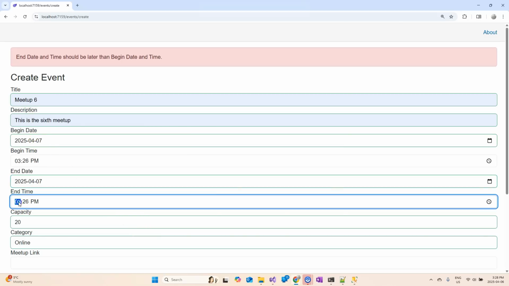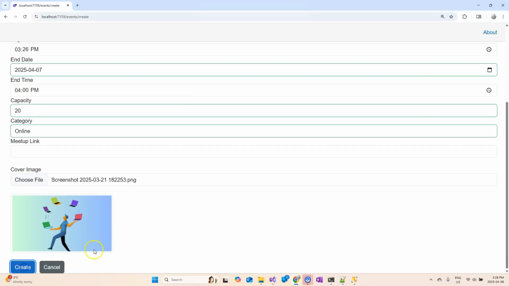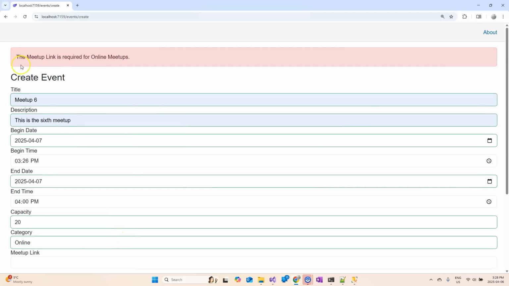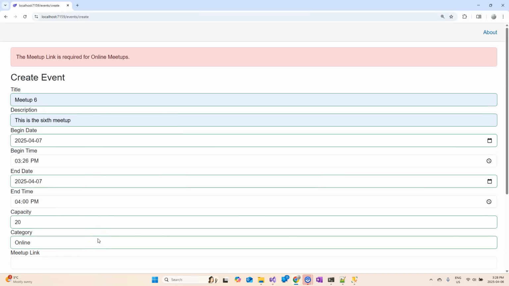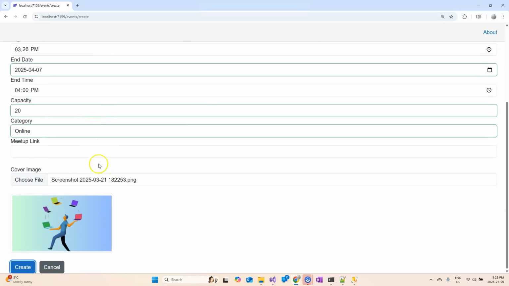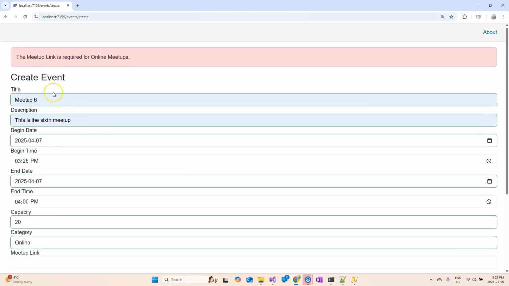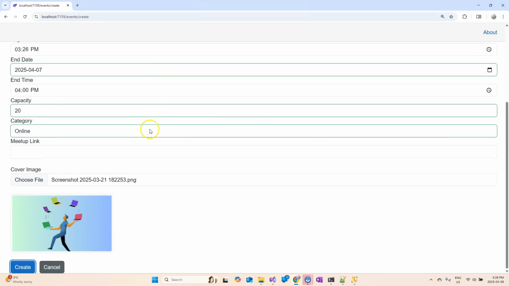So I'm going to change this one to 204, and this is 2 p.m. Now click on the create button. Well, now you see that I think we should have this summary message show up right here as well. So don't forget about that. Let's try to do this both on the top and at the bottom. So it's complaining that the meetup link is required for the online meetups, right?